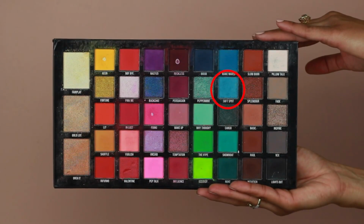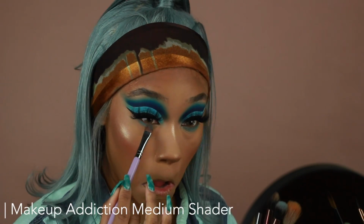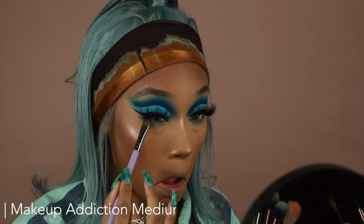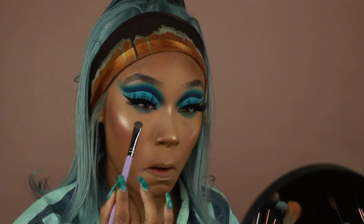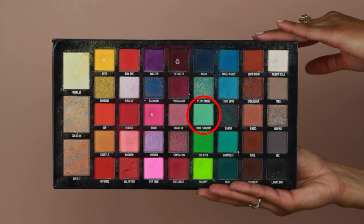And now that I'm done with the skin, I'm going to go back to the eyes and start smoking out that lower lash line. So I'm first going to go back in with that shade Soft Spot and use a flat shader brush to press that into the lash line first. Then I'm going to go into that shade Y though and use a Morphe M506 to give that first shade a little bit of a blend.